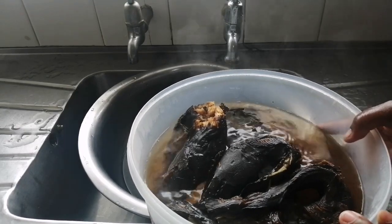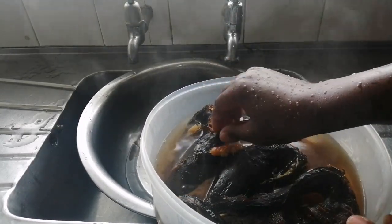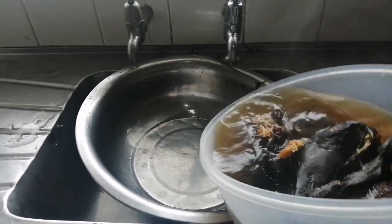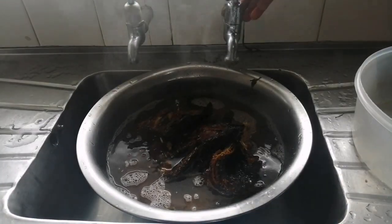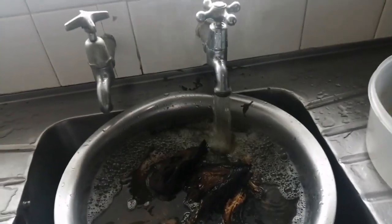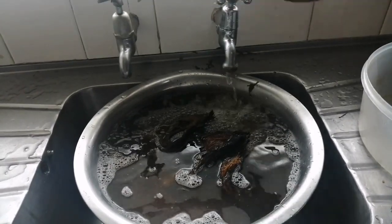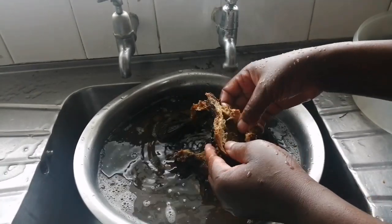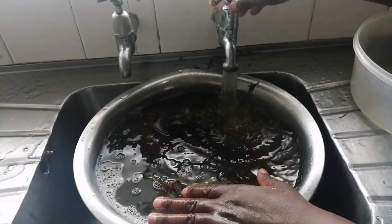So this is now my smoked fish. Case is now soft. It's not really soft, but when I boil it, I'm sure it's gonna be okay. So let's clean our fish. My oil is up in the motor.